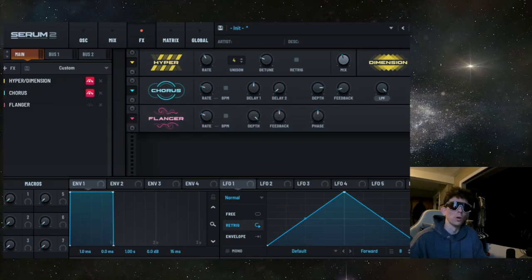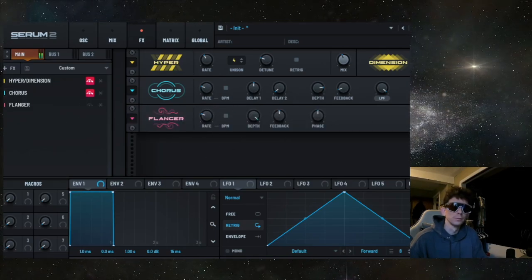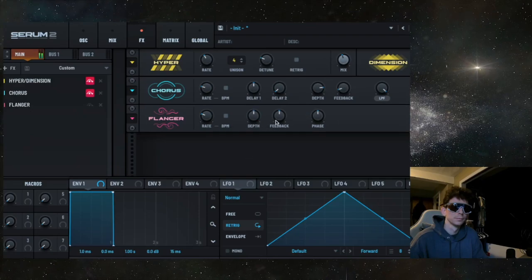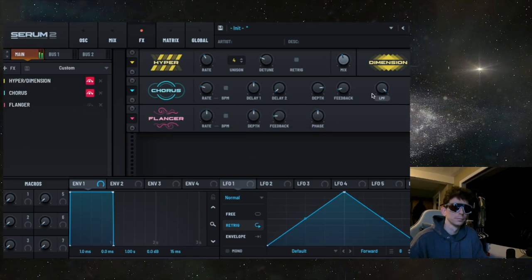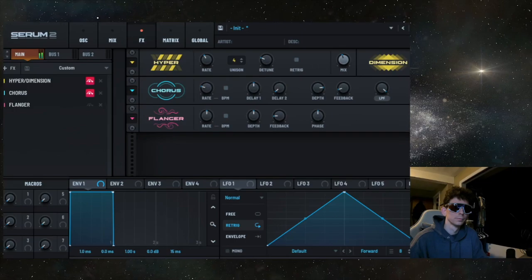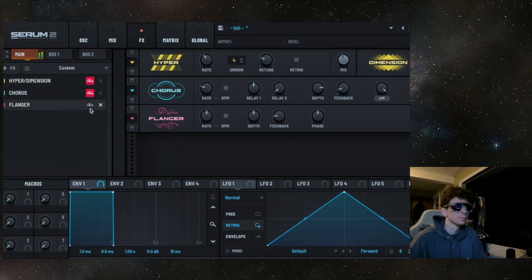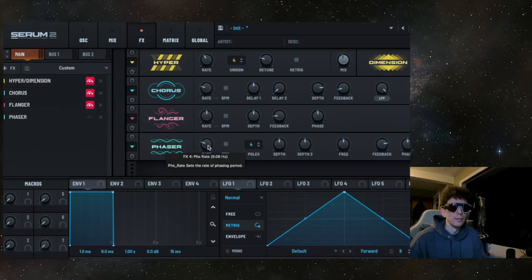Flanger can also work well for this. And even a phaser could help.